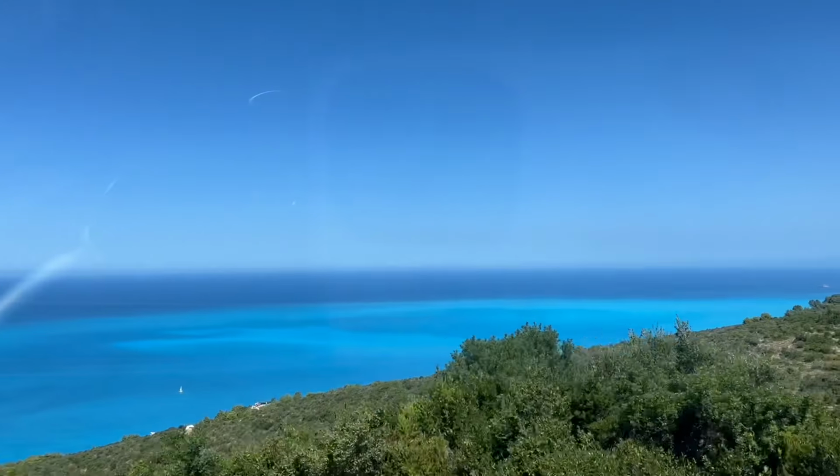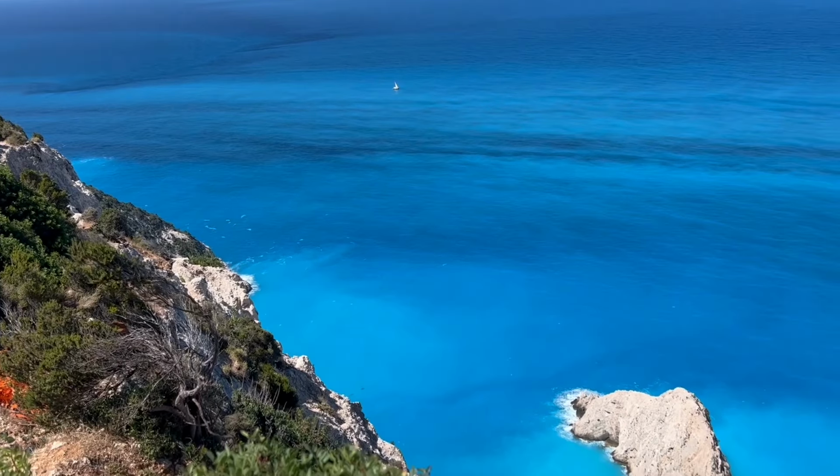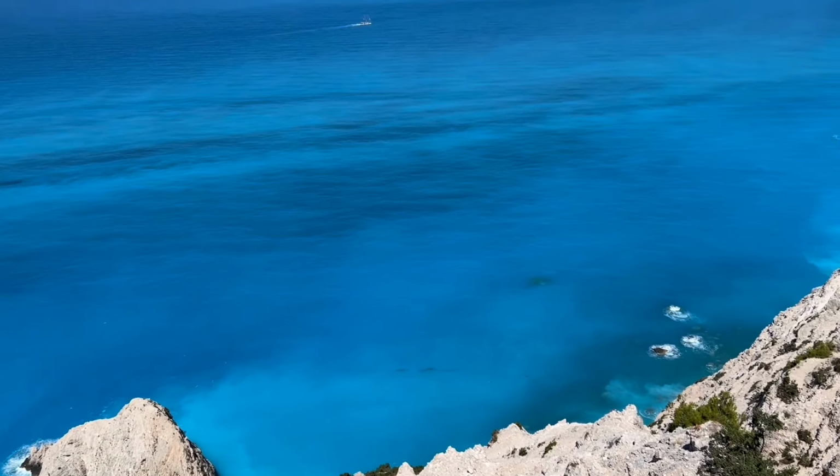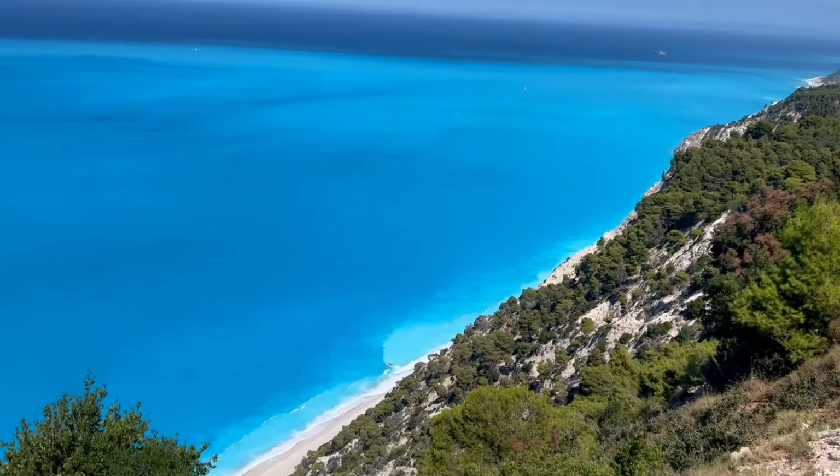Along the west coast, once again, all of the west coasts of these islands are pretty much the best because that's where you will get the erosion from the waves coming in from the bigger open ocean, which it isn't really, but it is kind of rougher than the east coast, which is kind of sheltered between the mainland and the island. So the west coast is where once again you will find big cliffs, beaches that are so blue you won't believe your own eyes because it simply looks like it's been photoshopped or the color has been edited.